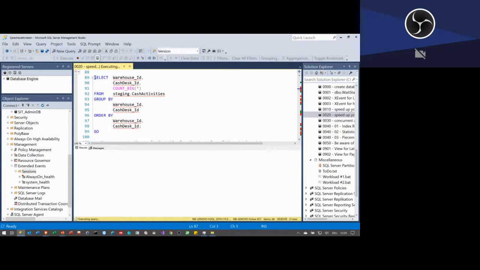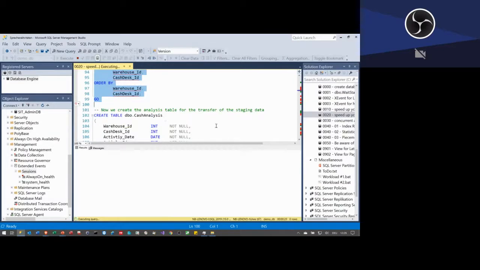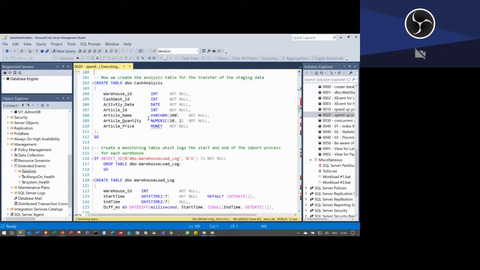So it takes a while, 9 million rows. And here is my distribution of data after this has been created. So now I hear my CPU running again. While it is working above, I go to the next step.